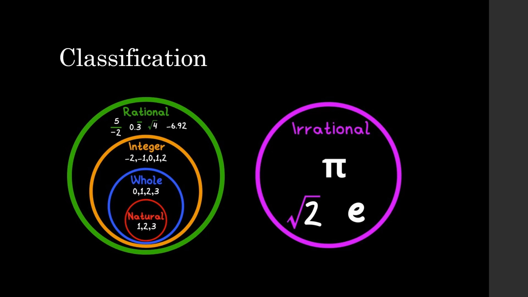Similarly, the value of root 2 is also endless and there are no repeating numbers after the decimal. So these are the classification of real numbers, and both the numbers, rational as well as irrational numbers, together form real numbers. So we can say that rational numbers and irrational numbers are a subset of real numbers.